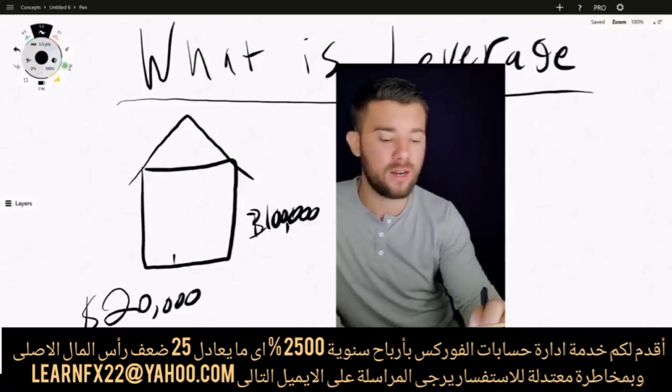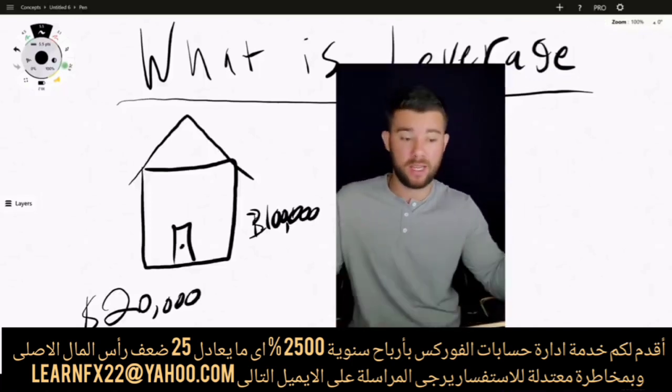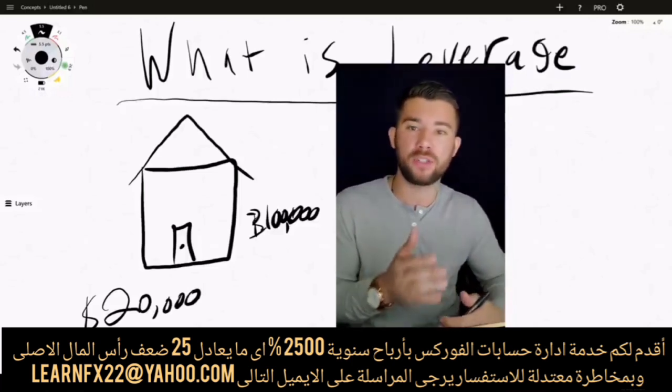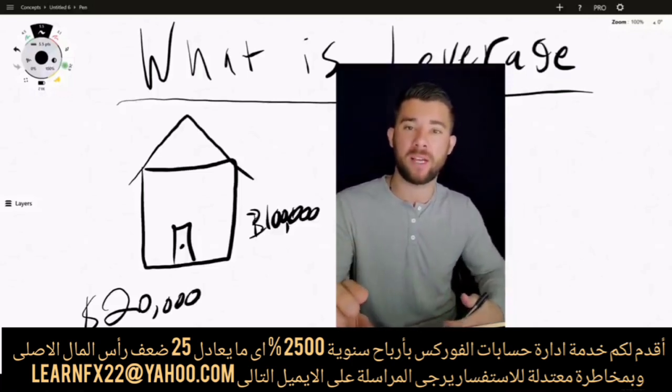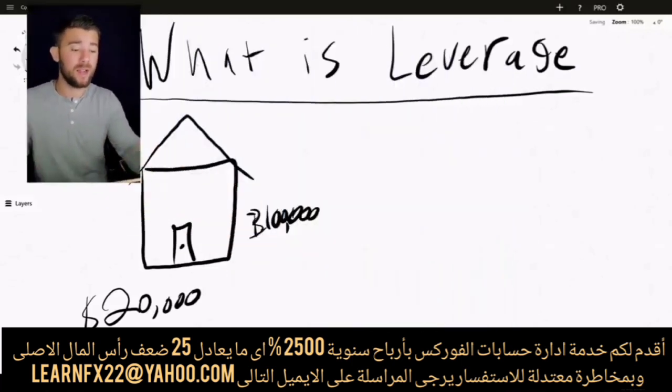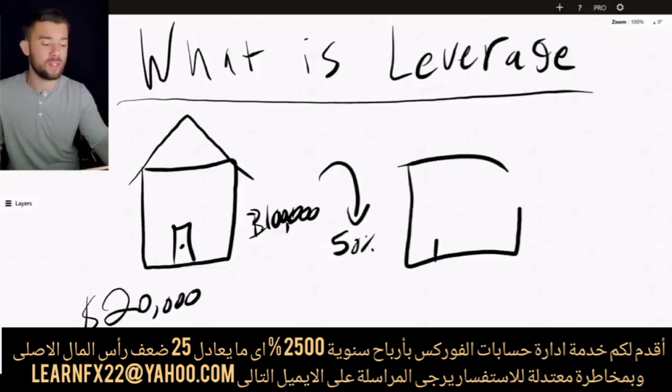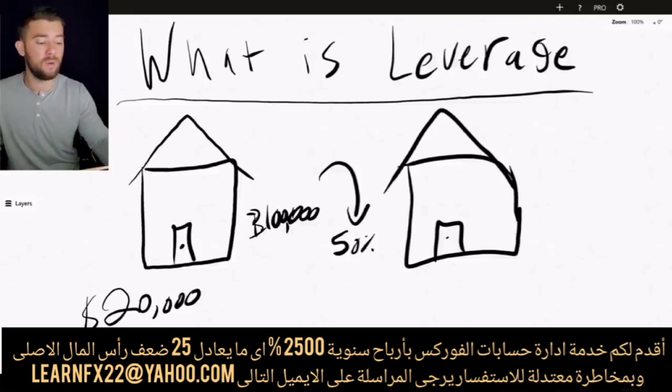So let's do this scenario. Let's say you say, okay, yeah, great deal. That is an amazing deal. So let's do it. And you buy this $100,000 property with a $20,000 down payment and you have no payments. And then throughout the course of 12 months, the housing market drops 50%. Oh no, right?